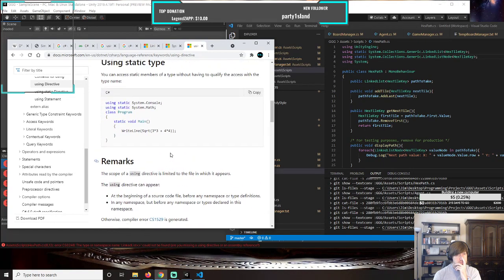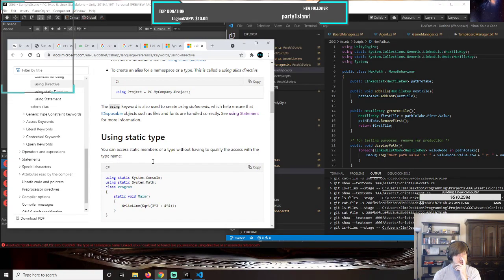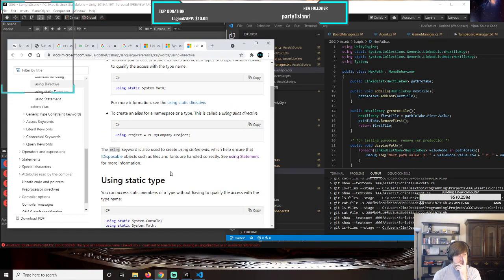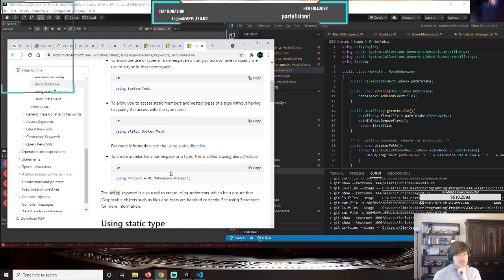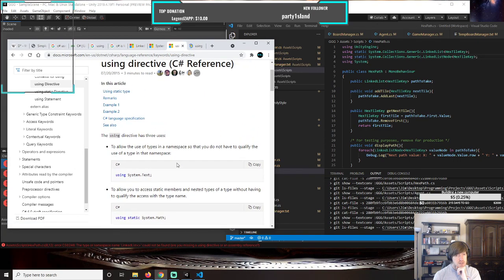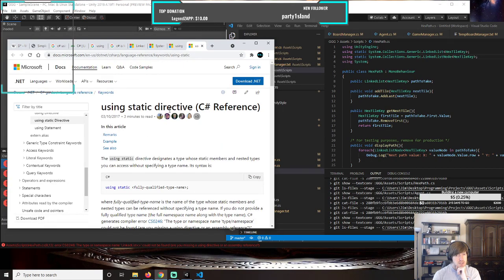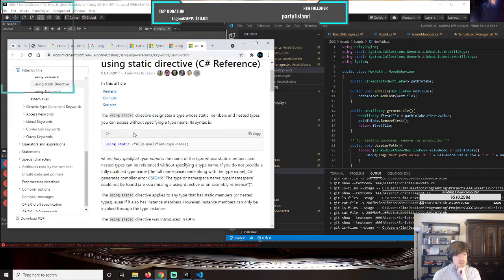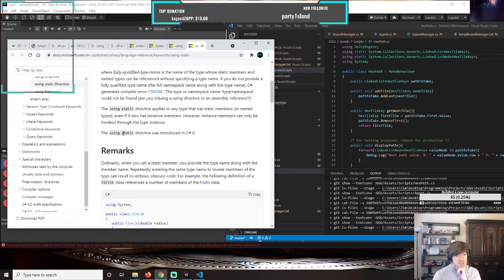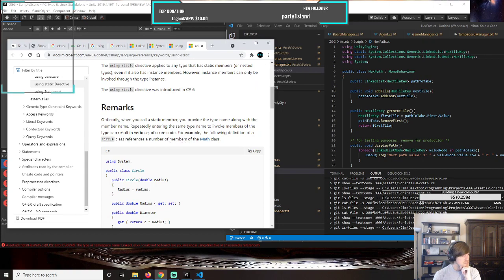Maybe? Not seeing any examples of it. Let me look this up a little bit and see if they have some more examples concerning using the static directive here. Okay, one second.